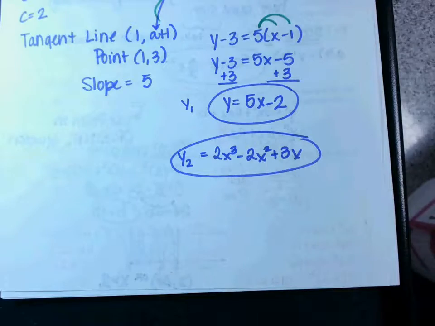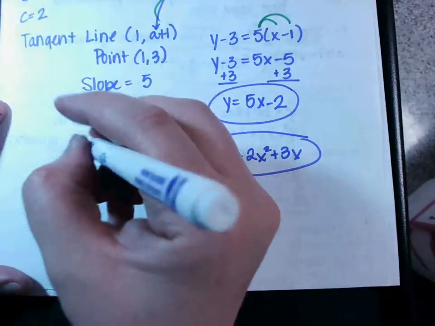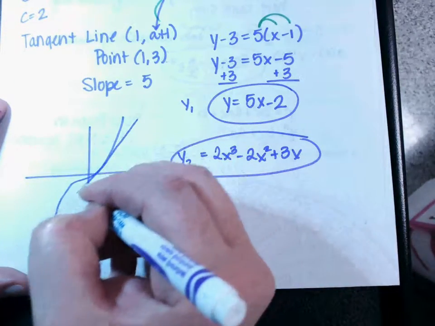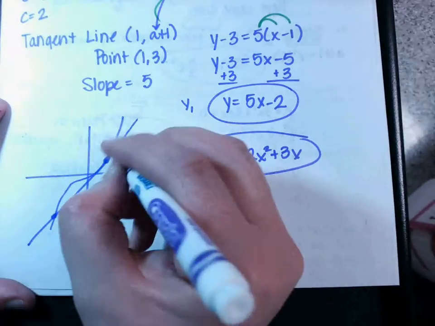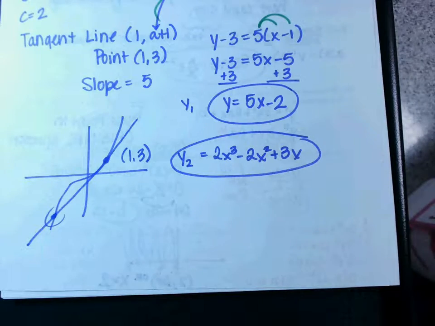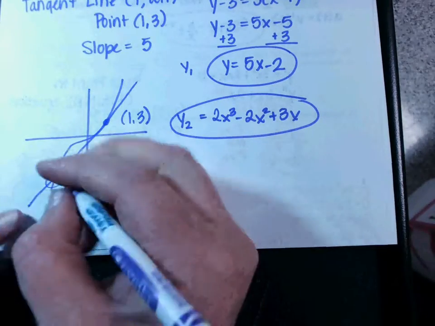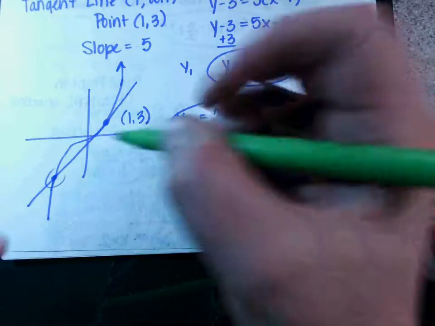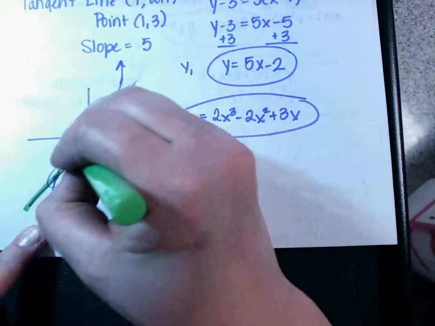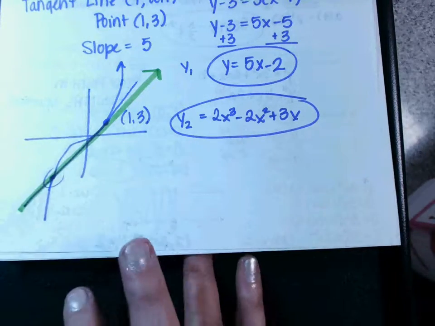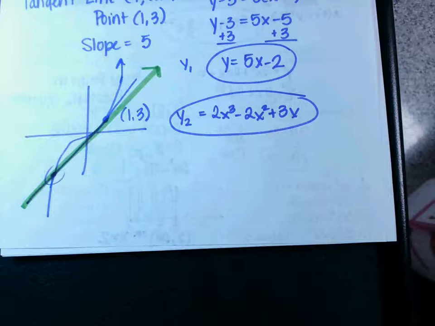Okay? So when you graph it, you're going to end up with a cubic like this, and then you're going to end up with a line like this. And so they cross twice. This is the 1, 3 that we already have. You need to find this one. So you need to find where they meet again, meaning not the original point, but the new point. And it should have a negative x value and a negative y value. You can do it.